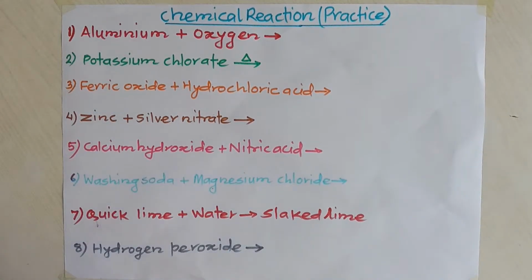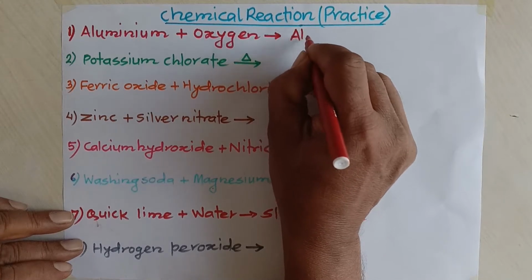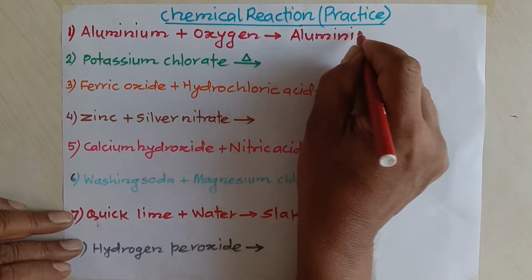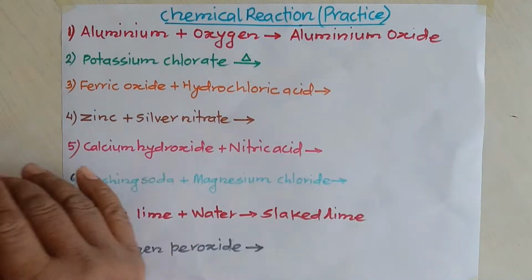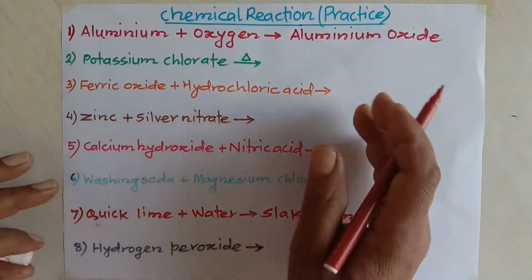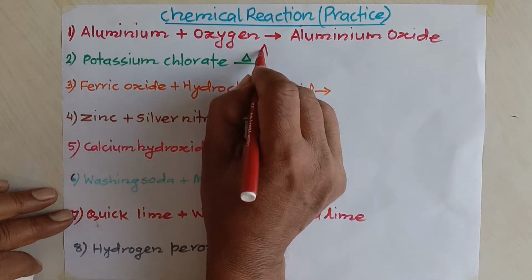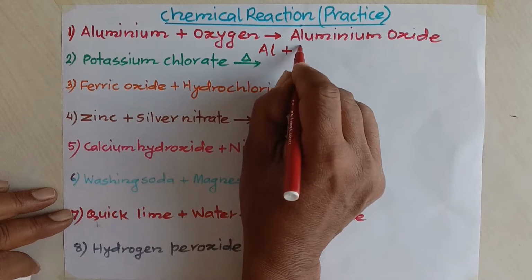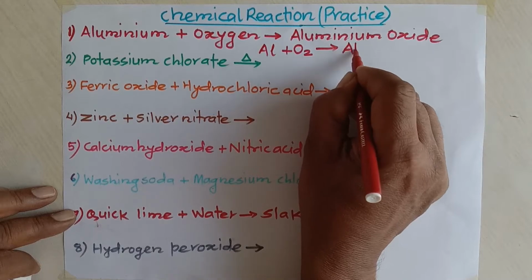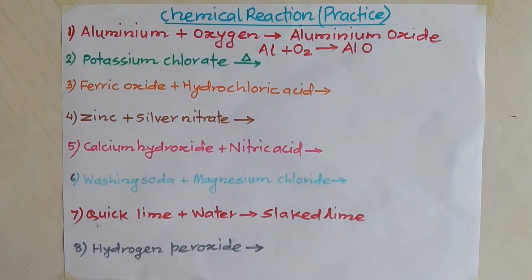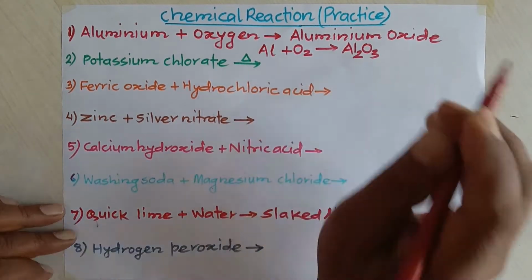Okay, look at this. Aluminium, when it reacts with oxygen, then what happens? Aluminium oxide forms. Now this is a very simple word equation. How to convert it into a formula equation? Aluminium is represented this way: Al plus oxygen O2, and when they combine with each other, then we'll write the molecular formula of aluminium oxide. First AlO, and the valency of aluminium, 3, is given to oxygen, and oxygen's 2 is given to aluminium.